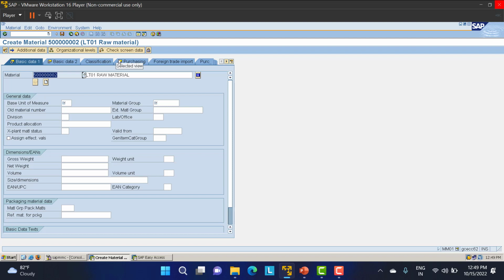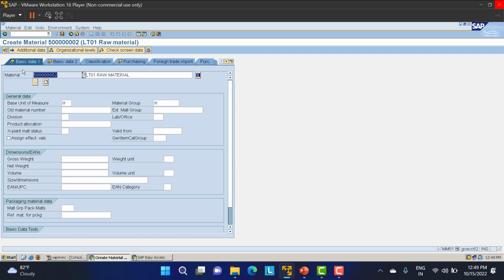Because it is going to take only the selected views. Other views, can we edit them over here? Definitely you can edit them. It is not at all a problem, but you need to select that particular view, and you will be able to view the data over there. We'll just select one, fill the selected views, and proceed further.